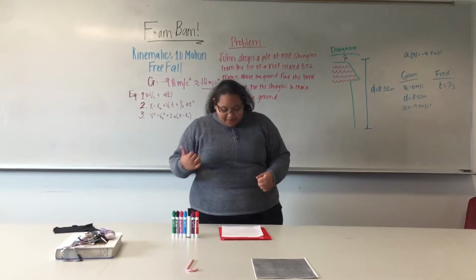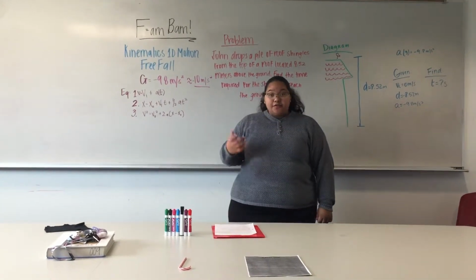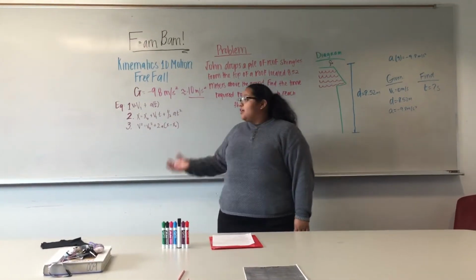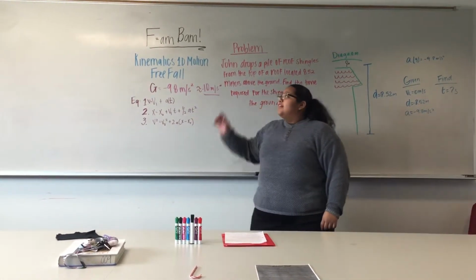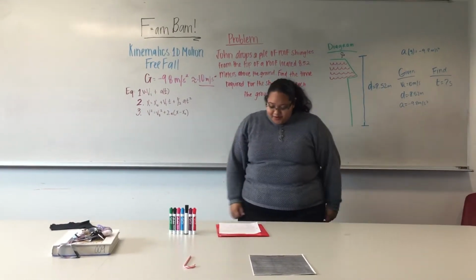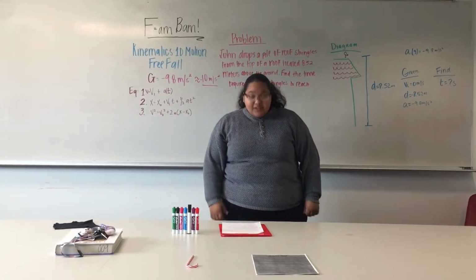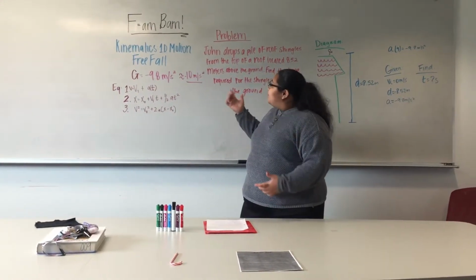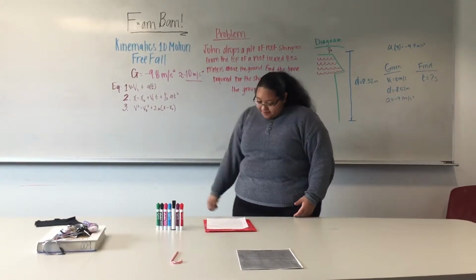If you throw a ball up in the air, it's still considered free fall because it's still under the influence of gravity. So let's say we throw a ball up in the air, it's still caused by gravity to pull down, considered free fall. What is gravity? That's a very important concept that we need for this topic.